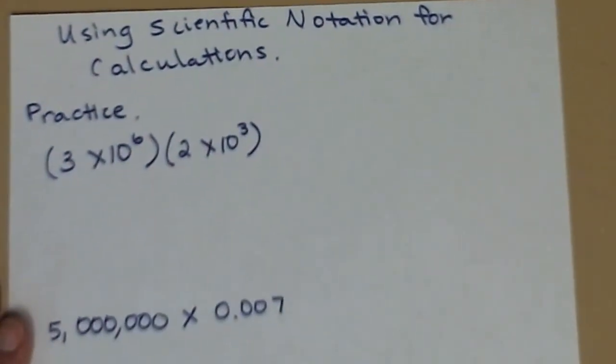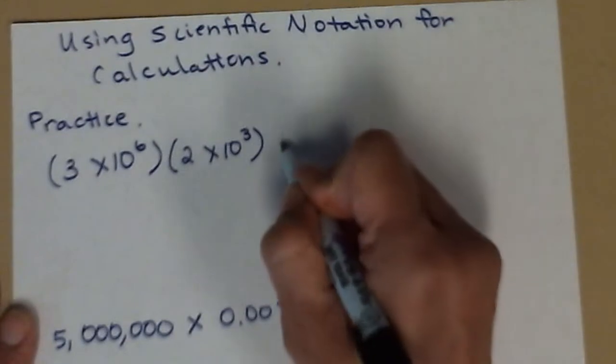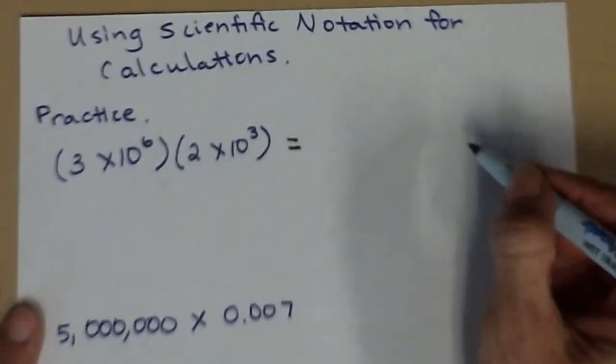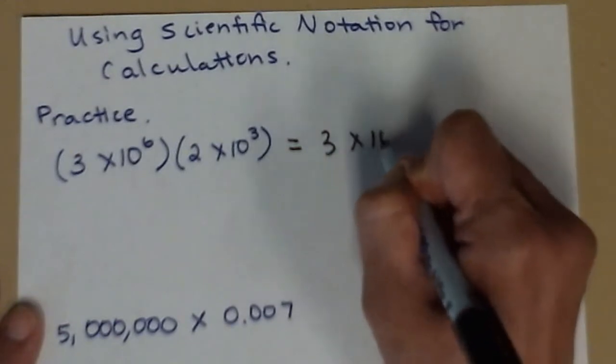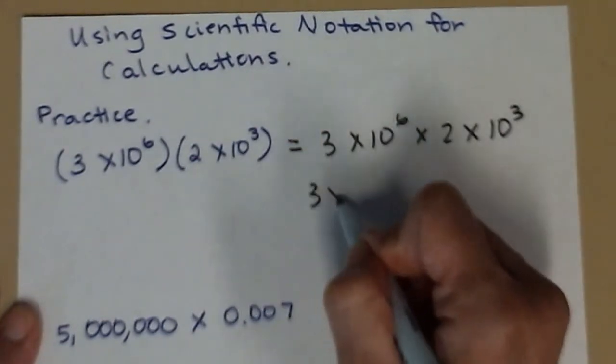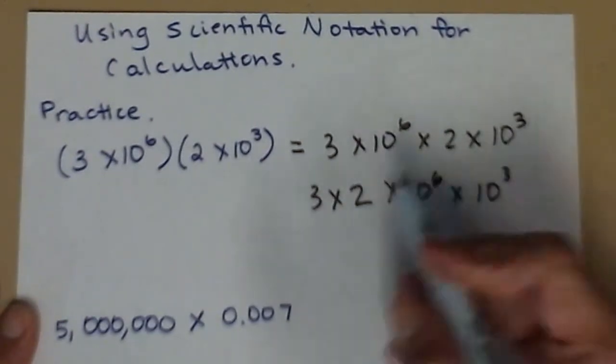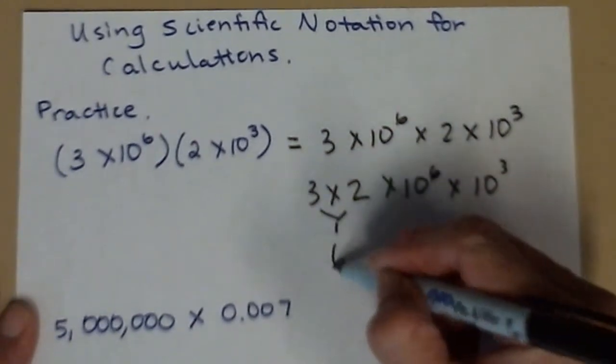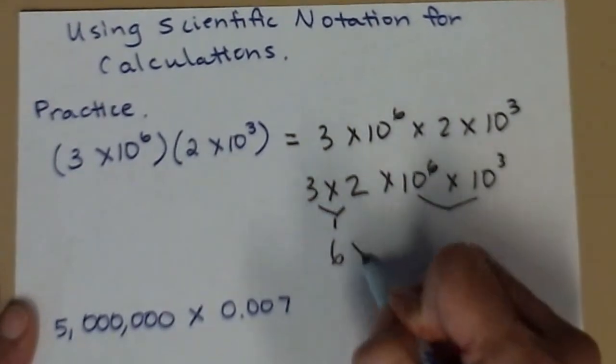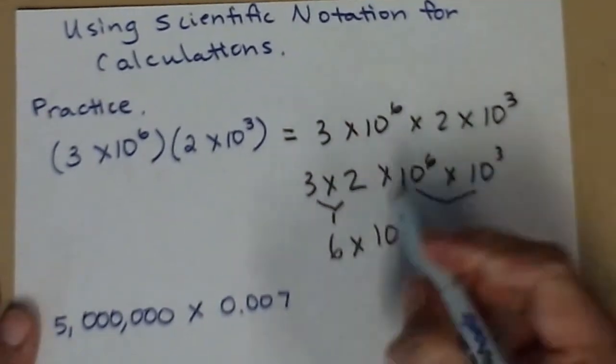How can we use this for doing calculations? Sometimes it can make our lives a little bit easier. So this first one is all set up written in scientific notation. So I have 3 times 10 to the 6 times 2 times 10 to the 3. So when we multiply, remember order doesn't matter. I'm going to switch everybody around. So 3 times 2 first times 10 to the 6 times 10 to the 3. Multiply these two together first is 6. Now I'll multiply my powers of 10, and multiplying like bases, add the exponents, 6 times 10 to the 9th.